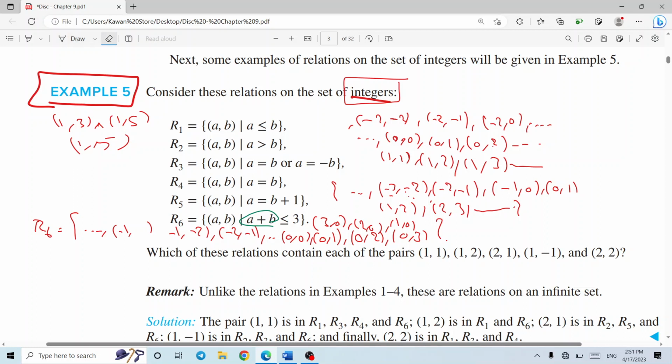No, that was not true. Wait. And (1, 3), I cannot put it here, (1, 5) here. It should be 3 and something. If you say (3, 5), we should have (1, 5). Do you have (1, 5) here? Yes, why not? Good. So it is transitive. I don't think there's an example actually. How about R2?